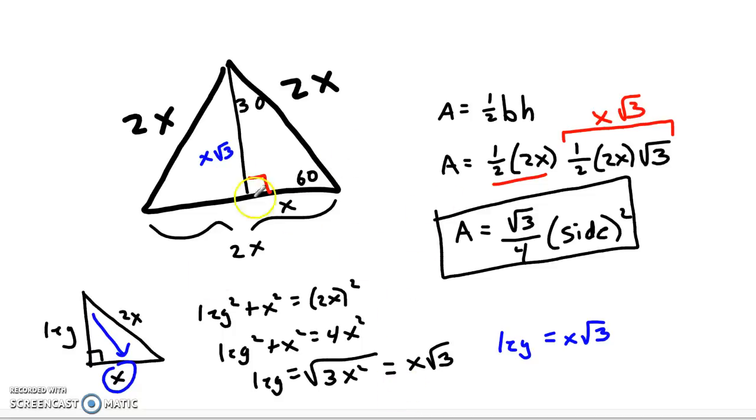Now you can certainly go through this derivation every time that you have to do a problem like this. If you remember your 30, 60, 90 triangle, then it's much faster because you know that whatever's across from the 30, this is simply x rad 3. If you have to use the Pythagorean theorem, it'll take a little bit longer. Or you can remember this equation. Now it's not that tough to remember because it's an area, so it's not unreasonable to see a number squared, right? So you take the side of the triangle and square it, but you apply this sort of correction factor of rad 3 over 4. So if you hang on to that, that can be really handy.